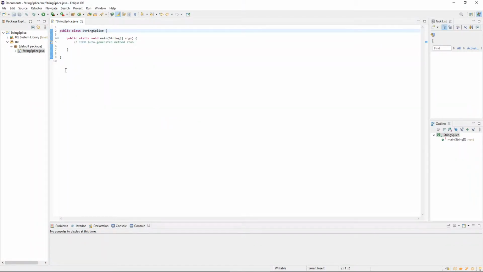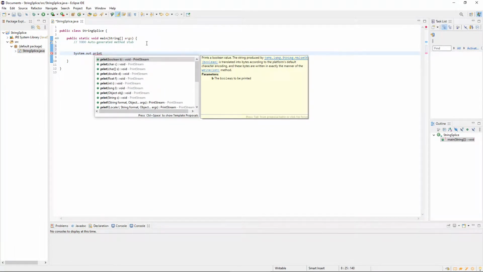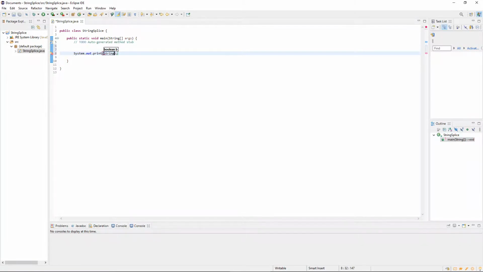And so let's go ahead and jump into Eclipse and see how we would go about writing something like this. And so I have a class that I've called String Splice. And so what I'm going to do is I'm going to write a method called string splice, and I'm going to pass through the text that we want to splice and the character that we want to interweave through that text. And so we'll go ahead and just print out to the system the results of the value of the function called string splice. And we'll write this function in just a moment, and it's going to accept a text and a character.